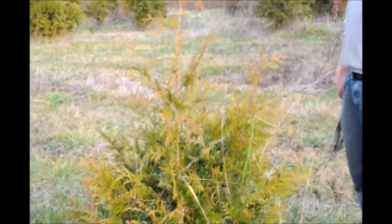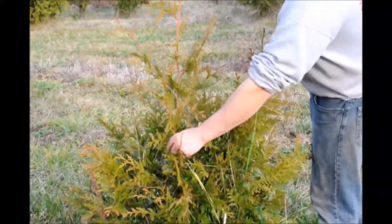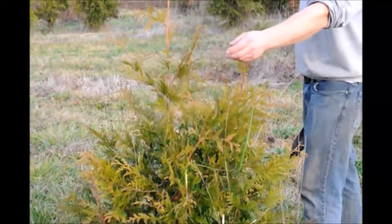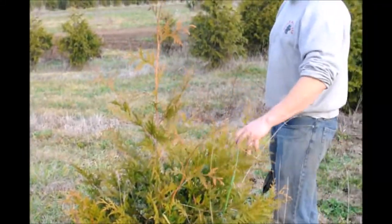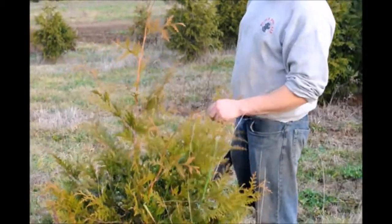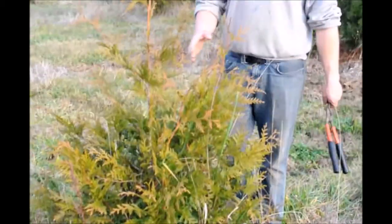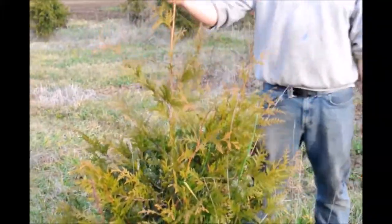First thing, when we take a look at it, we notice that there are a couple of things that are going to be issues, like this little guy here is coming up. Not major, but something we do have to identify. That'll be a second leader. And you see this branch over here is definitely an oddity. It's a very strong branch, so I'll have to take that back. Other than that, everything else on it's pretty good. We still have our single leader, which I really like to see in our trees.